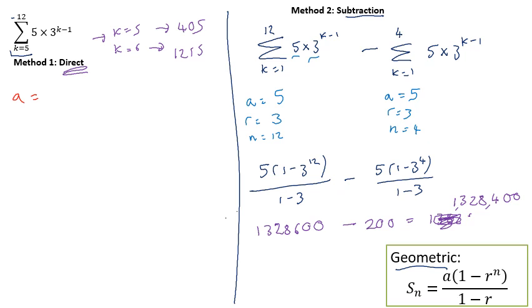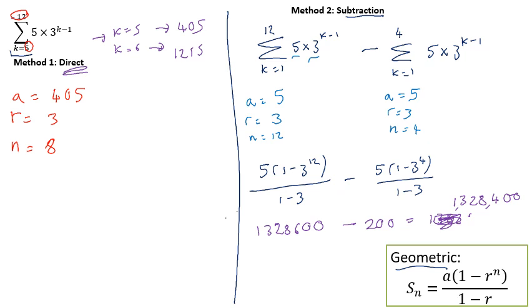Now the only thing that's different is my value of A is going to be different. So my value of A is going to be 405. That's the first term. My value of R is going to be 3 because we're still multiplying by 3 each time. That's not changed. And then N is your number of terms in the series. So in total, we do 12 take away 5 is 7. And then we need to remember to add on 1 to count all of the numbers in the series. So N would be 8. Because if you count up on your fingers, 5, 6, 7, 8, 9, 10, 11, 12, that's 8 actual numbers.